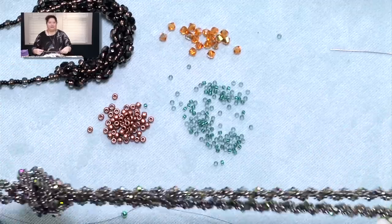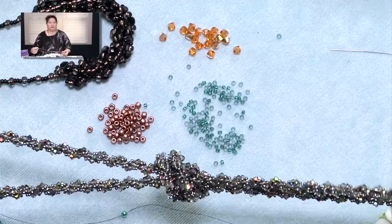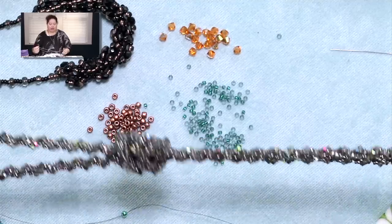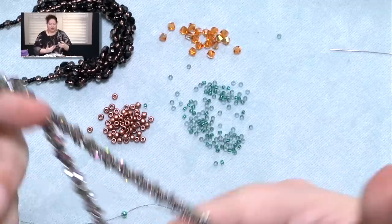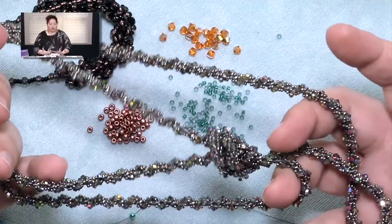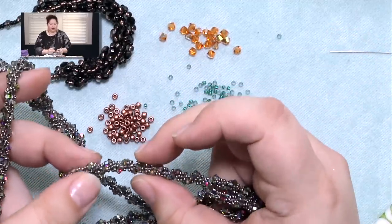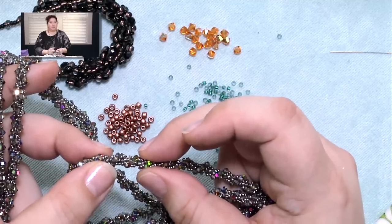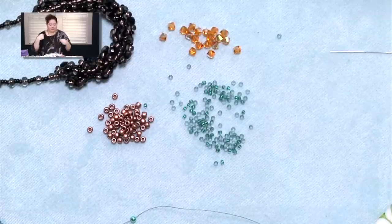What I did with it is I made it a very long necklace so that I can either wear it long just by itself — I tend to knot it because I like that look a lot. And I actually made it long enough that I can double it over and wear it as a double necklace too. I will also show you in this piece how we're going to bring those ends together instead of adding a clasp — how you would just join those two pieces together. That's going to be a part of this video.